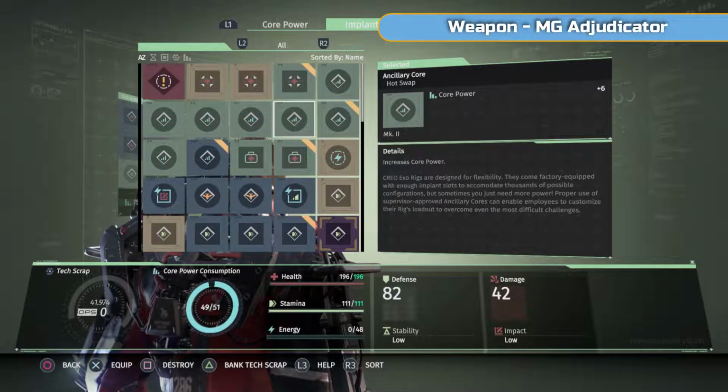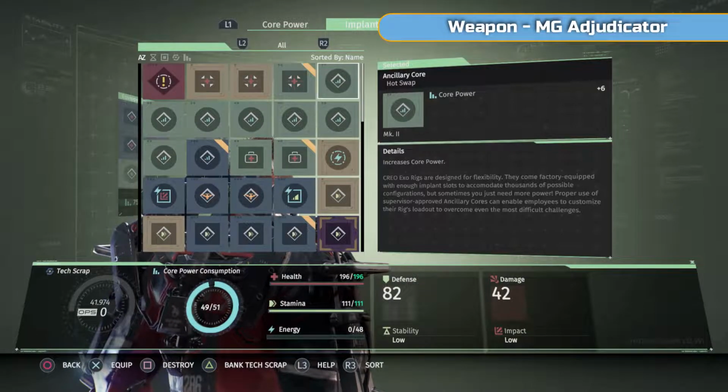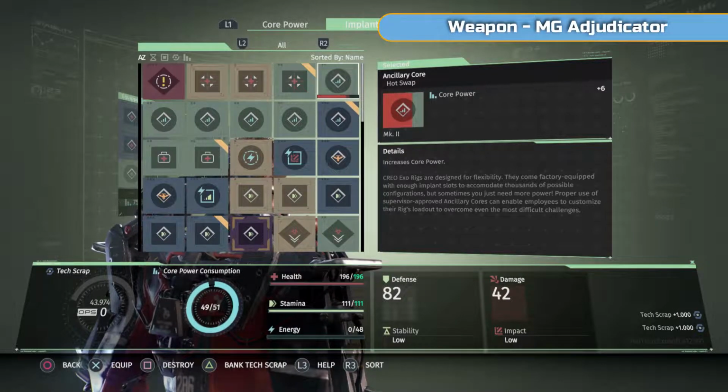No, you need to level up first. You're going to realise that in a moment. Oh no, I've got the core power as well. Getting ahead of myself. So yeah, these core powers, these ancillary cores, these are the ones that the bots drop.